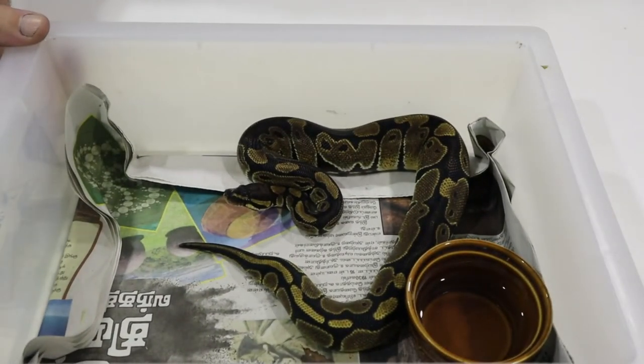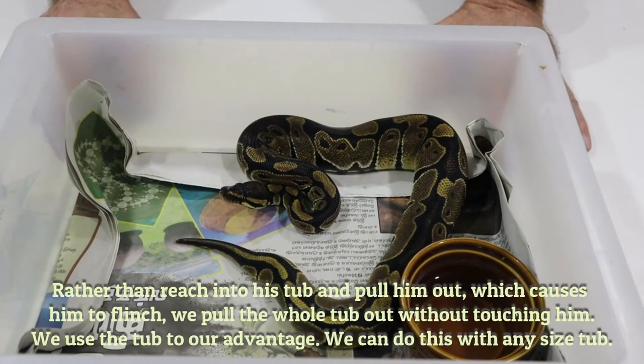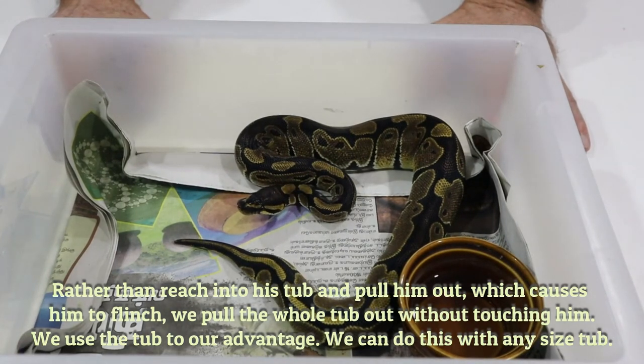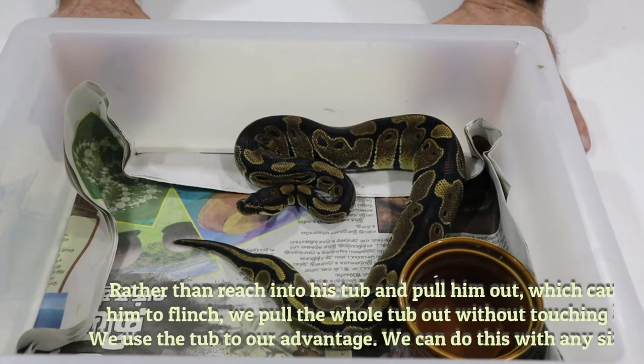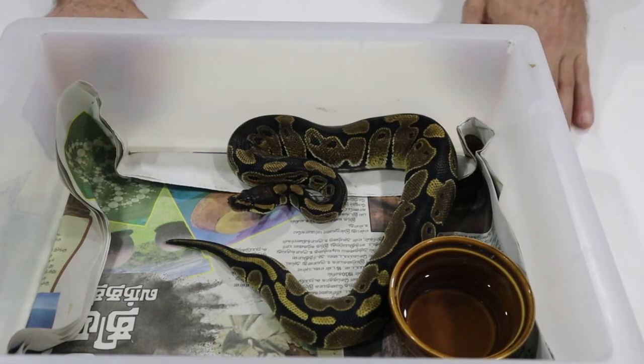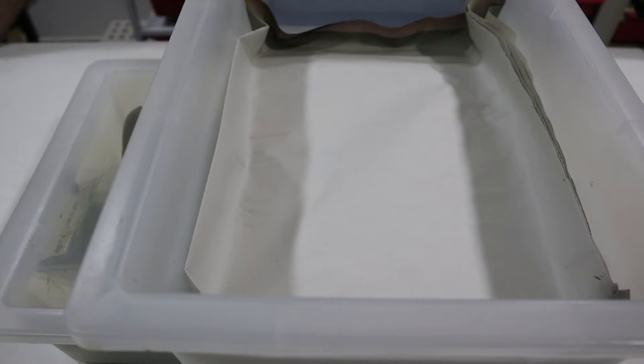So I'm actually going to take the snake out of the rack inside his tub and put him on the table. This is effectively removing the snake from his territory. Now you can see that he is nervous and defensive. What I can do to calm him down, if I needed to clean or do anything, is take another tub and just put it over the top of the tub that he's in. This will make him feel much more secure.